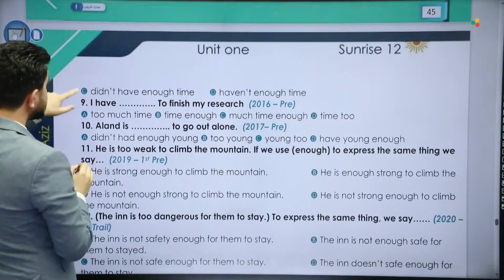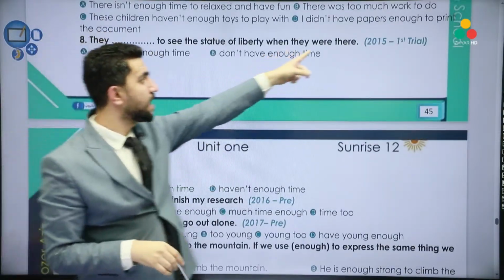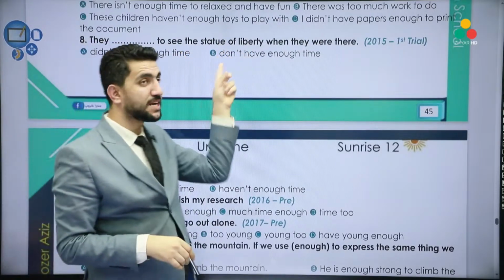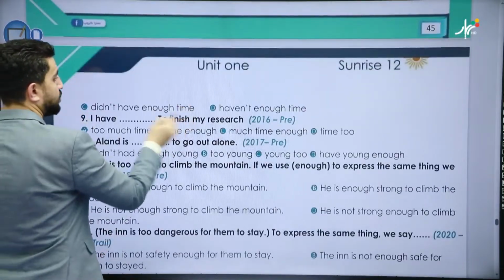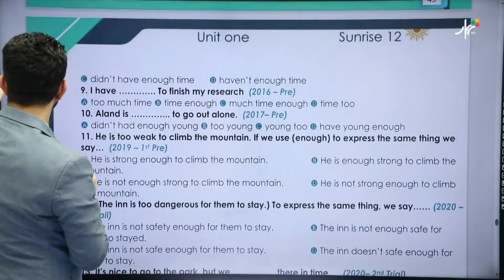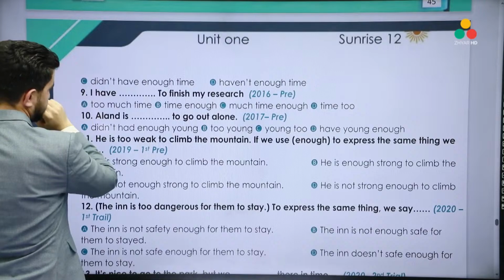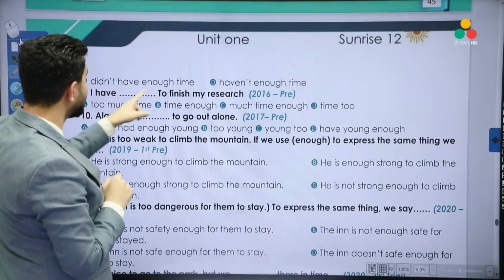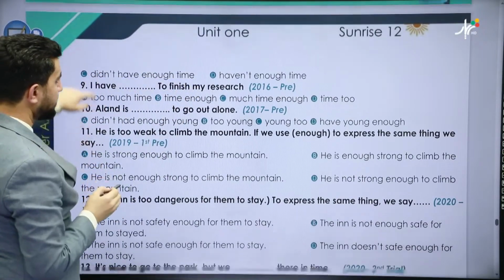These two are correct. C and B are correct, but you go back to time. We're there, that's past. So which one is past? Don't or didn't? Of course didn't. So the correct answer would be didn't, okay? This one. Yes. The correct answer: didn't have enough time, since we have past time. Okay?